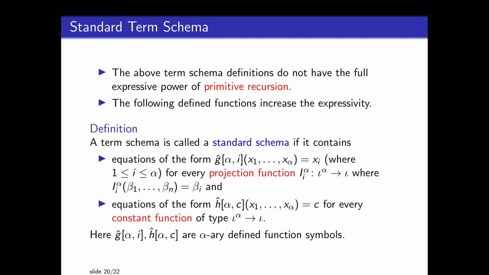We have these above definitions, which don't use the full power of primitive recursion because we're missing some important functions. We don't have projections here, and we don't have constant functions. So this is an open problem, some interesting questions we have. We add this idea of projections and constant functions so that we actually have full primitive recursion. Our defining equations give us composition and the primitive recursive operator, so now it's complete, and we could do any primitive recursive function in this setting.